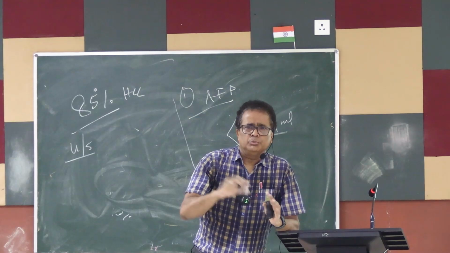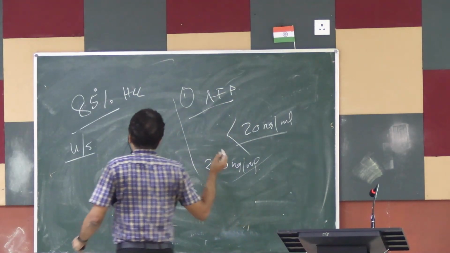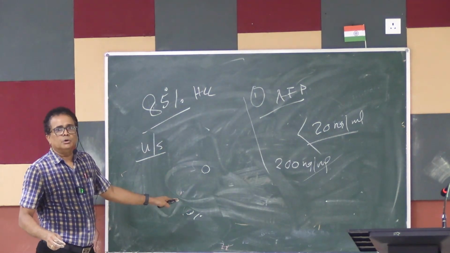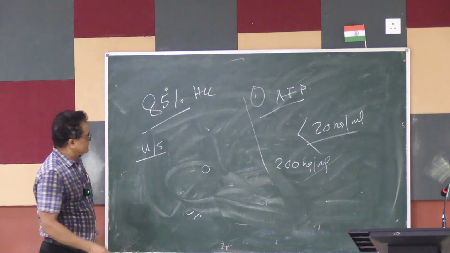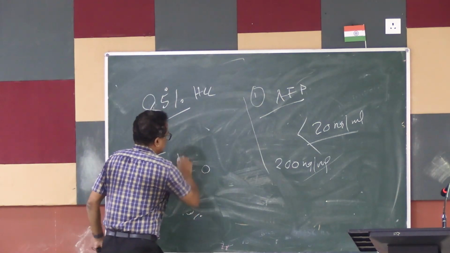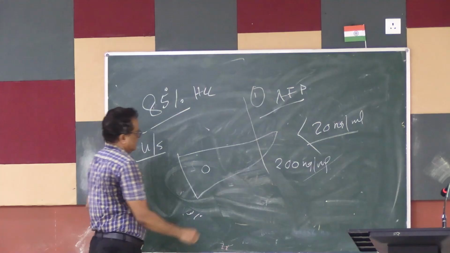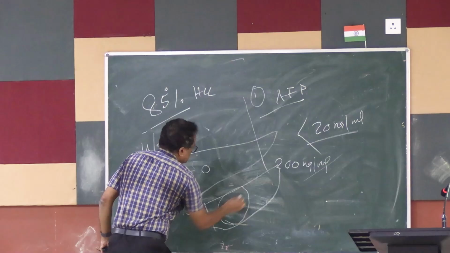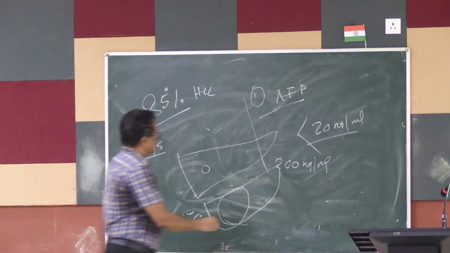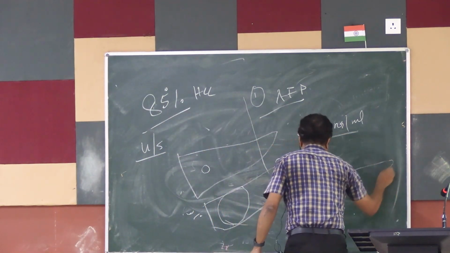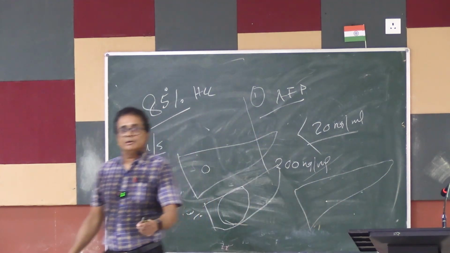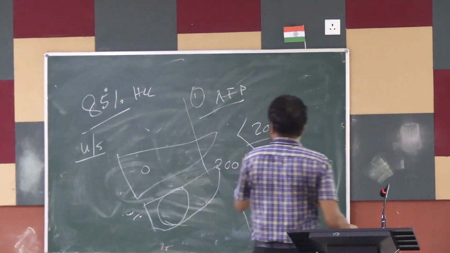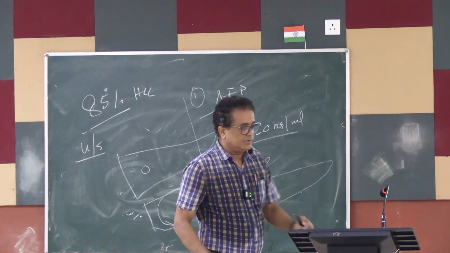How it presents, I forgot to mention: usually they present in three forms. The first form is the nodule, that means a small nodule, either solitary or multiple, in the liver. If this is the liver, this is a small nodule here. The second one is called massive, that means this big. And there is a third one, which I forgot right now. I will remember it and tell you. So the first one is nodular, the second one is massive, and there is a third one that in the pathology I forgot to mention.